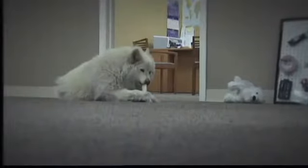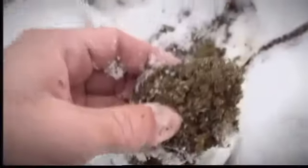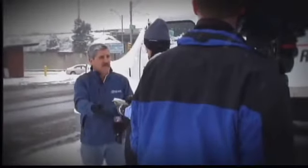What's more, while walking her dog, the dog began eating the brownies and other discarded marijuana products. And I pulled her away real quick and realized that it was actually pot material and baked goods, something like that. And I was hoping she didn't get too much. She didn't want to show her face for fear of retaliation. This is not attractive, but this is what came from her stomach. The vet had said they're seeing more and more of this.